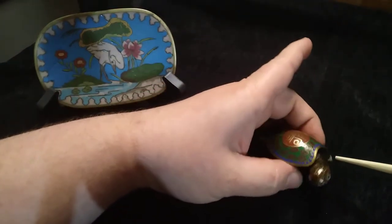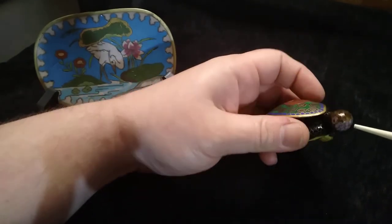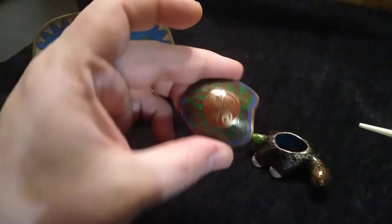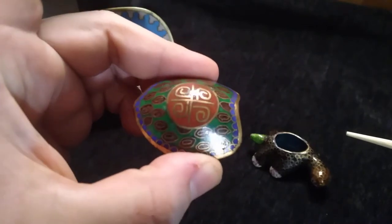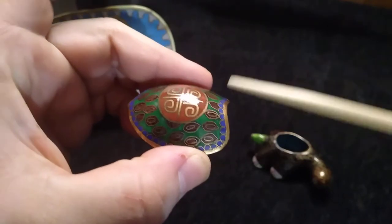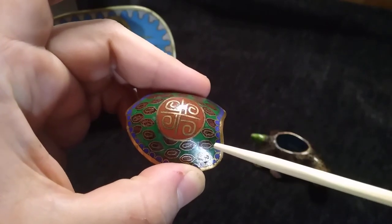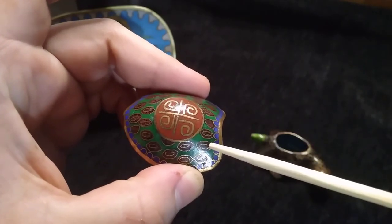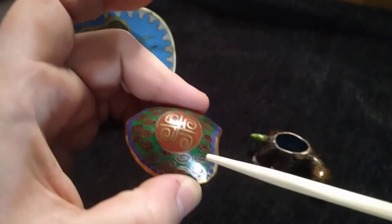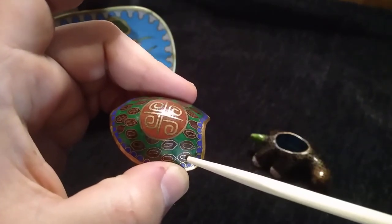This is a little turtle. He's beautiful. He's a modern Chinese cloisonné piece. When we get up close here we can see his little wires. These wires are called cloisons — they sit right upright. You can see compared to my thumb, which is all cut up and dirty probably, that that's a very thin wire.